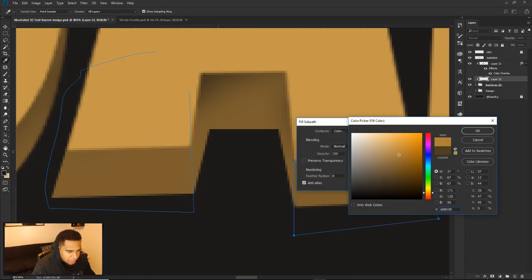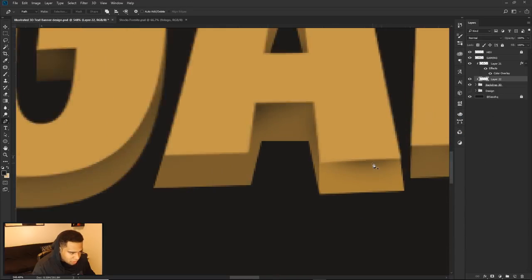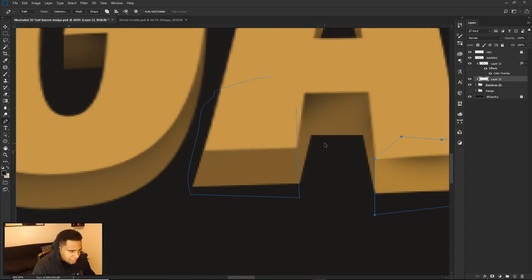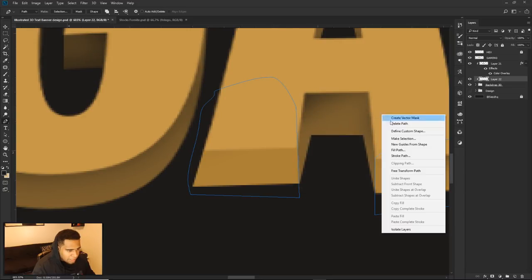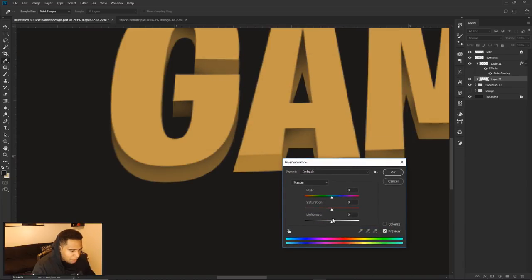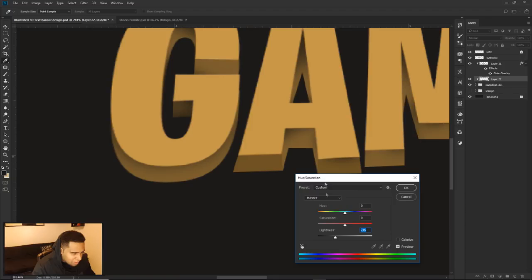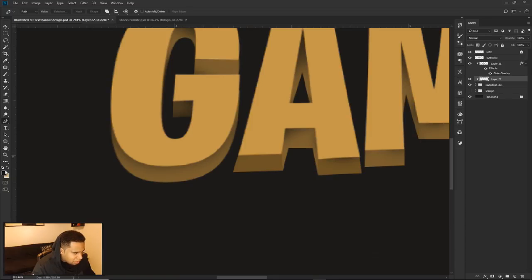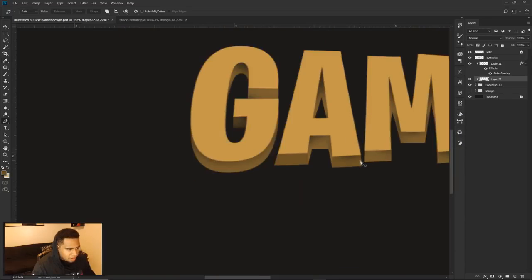We'll just use a nice lower tone of a color, or just something different, a different color. Let's also connect this path and fill that in with that little bit different color. Now that might be too light. Of course, I'm going to throw in my hue and saturation, and just lower my lightness down. There we go. So something like that color I want to use. Let's just save that color for a second. So just something like that.